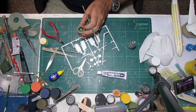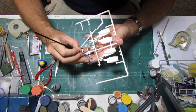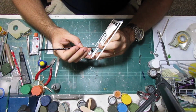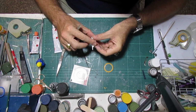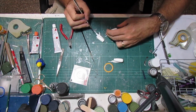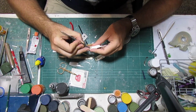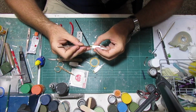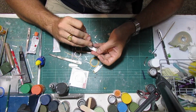While the putty is drying, it's time to prepare the inside of the engines. So what I did, I had to paint the intake of the engines, and then I did the fan and the fan cone, and then after I put the exhaust. I had to add some tapes to make the proper colors inside, using a tan deck, and then I also used some other mix with metallic and dark paint.